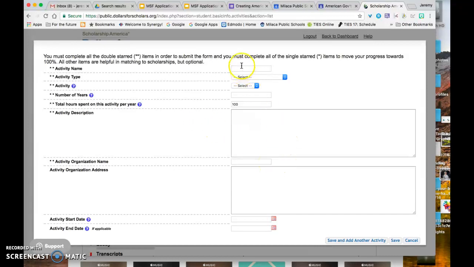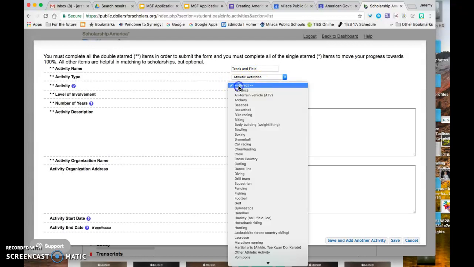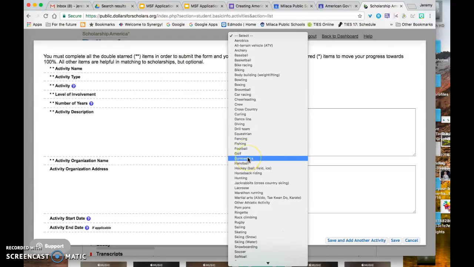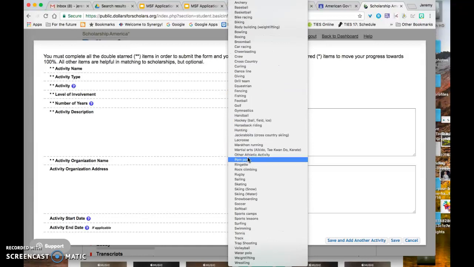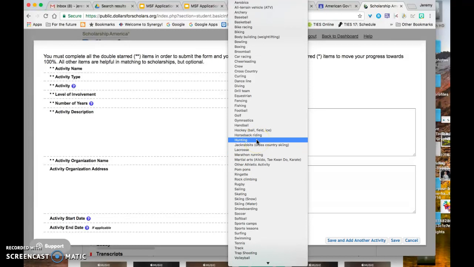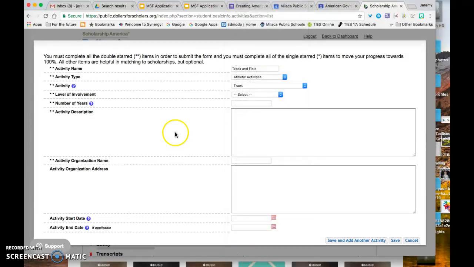Okay? So maybe I was in track and field. And track and field is an athletic activity. And it might ask me again for some of these things that are in here. And if I don't see my thing listed in here, then you can enter other and it'll ask you to type one in.